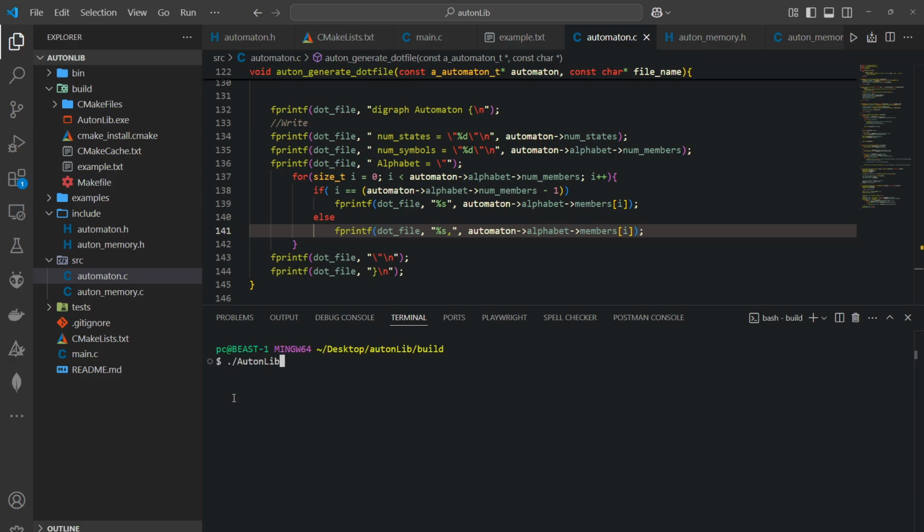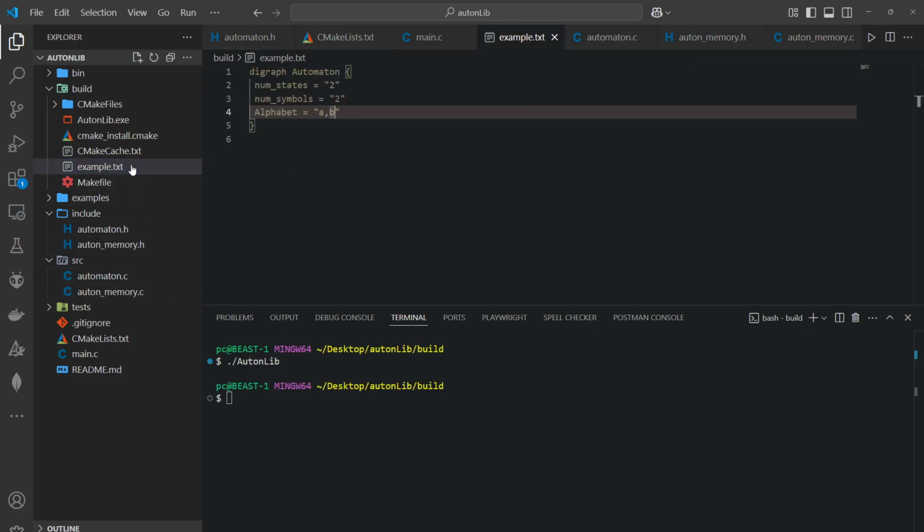Well, remember, we are opening the file in write mode, and so we don't even have to delete the existing file. C is going to automatically take care of that, because it's opened in write mode. So let's recompile our program with mingw32 make, and then let's run the executable. It generates the file. Probably have to install an extension for the dot files.